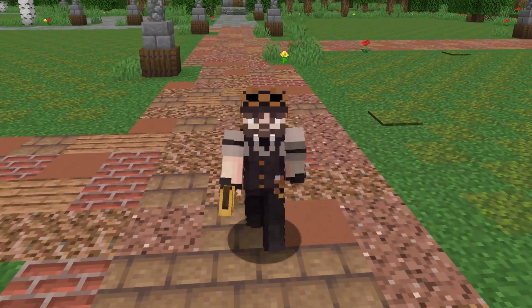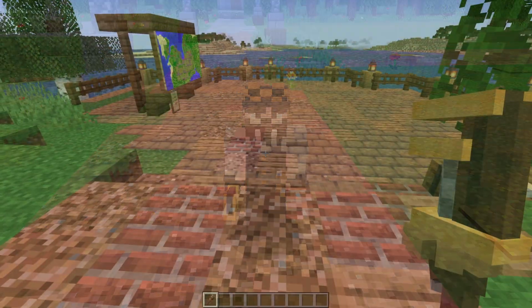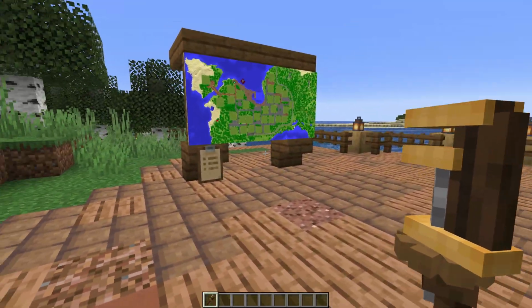The first thing we'll do is plan the layout with all the functional things that you must have in a Create Mod starter house, and then I'll build the rest of the house around that.